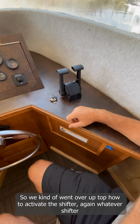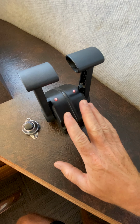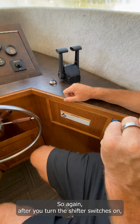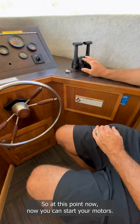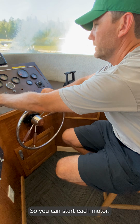So we kind of went over up top how to activate the shifter. Again, whatever shifter has the red lights, that's the shifter that's in control. So again, after you turn the shifter switches on, you'll hear the beeping, you press the button, you get the red lights. So at this point now you can start your motors. You can start each motor.